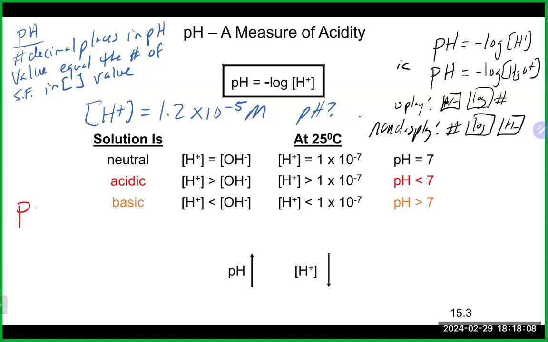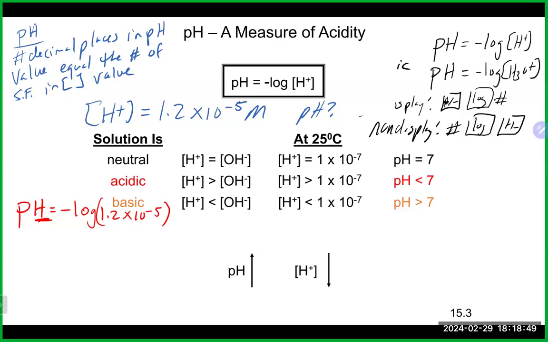Okay, so let's see here. pH in this case would be minus the log of 1.2 times 10 to the minus 5. Again, we want to make sure we use our exponent. By the way, the name actually tells you what you need to calculate pH. pH means you need the H plus concentration. Once again, depending on your calculator: if you have the display, you're going to hit negative log and punch that in with your exponent button. If you have a non-display, you're going to start with the number and then hit log and then the negative button. So I'm going to do that, negative log of 1.2 times 10 to the minus 5.